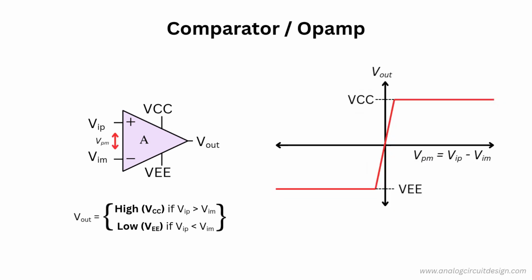If we see the input to output voltage relationship of an op-amp or a comparator, we see a very high gain region for a small input range. In reality, if the input difference is few tens of microvolts, the op-amp will saturate to its power supply rails, producing a high or low output.